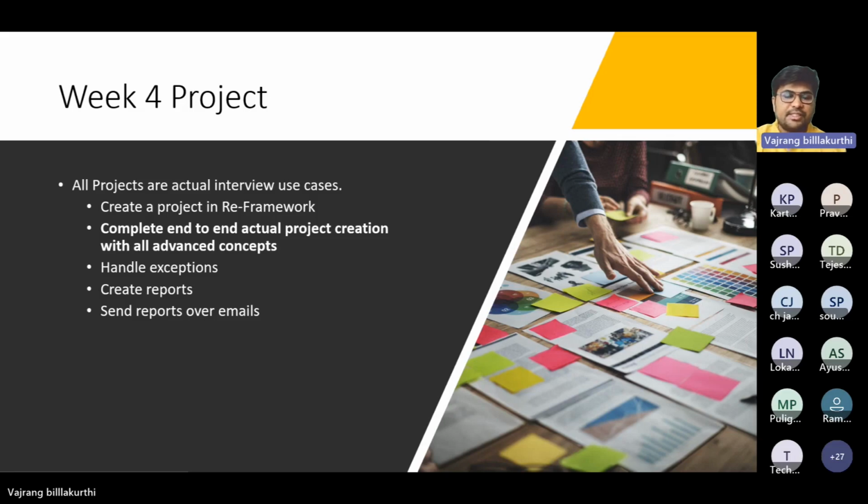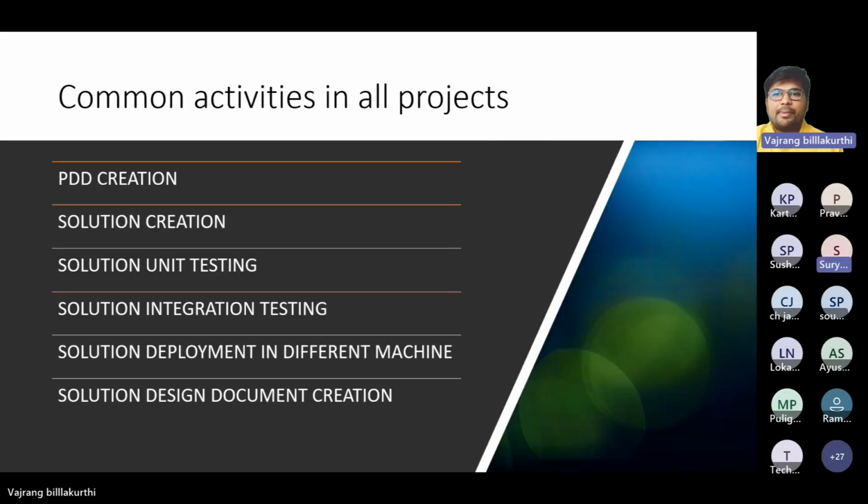First one is the basics, and the second one is the projects. Now, what are the common activities that we must do in each and every project? We must create a PDD and a solution. We must test our programs. We must deploy our programs to a different machine, and we must create solution design documents for others to understand what our program is. All these details will be covered in the project training program.